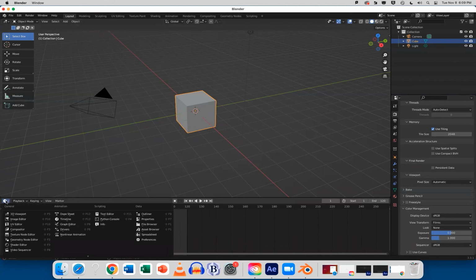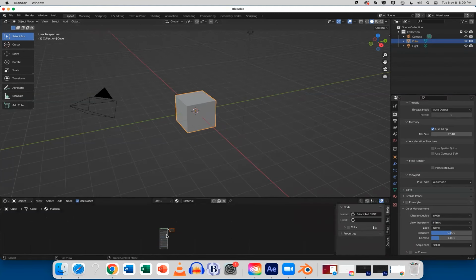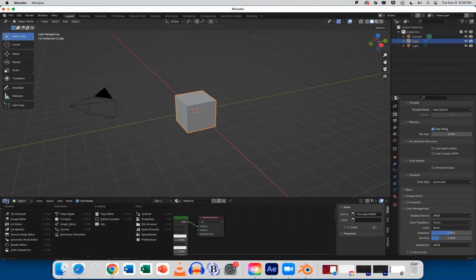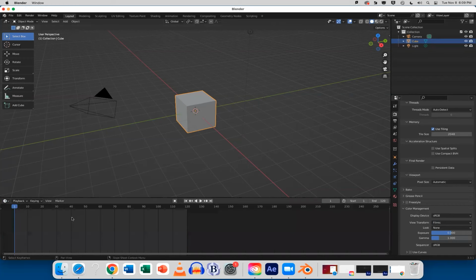So while I'm here at my timeline, I'm going to change that to shader editor. And now I've got my shader editor down at the bottom. You can make any one of these windows anything you want. Do you understand that? You can hop back and forth. If I want to go back to my timeline, I just click on that same little triangle, choose my timeline.